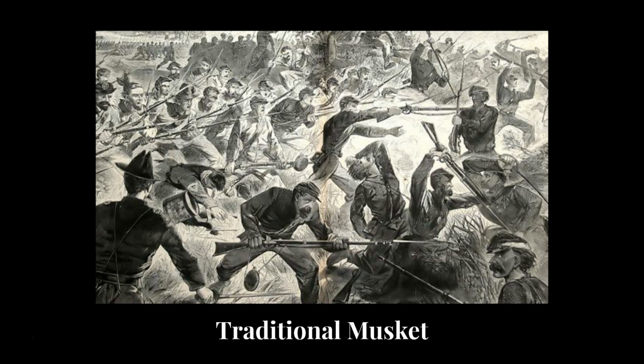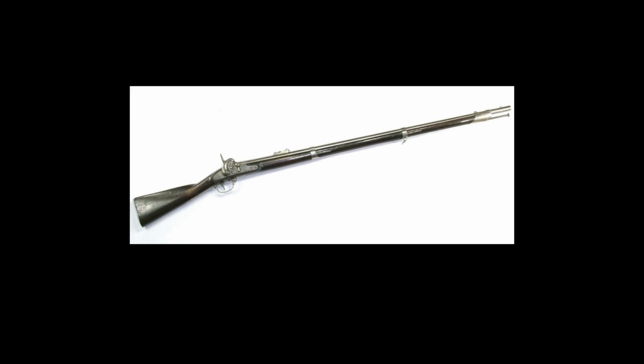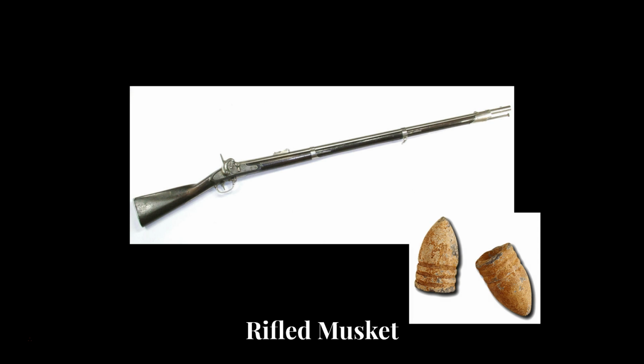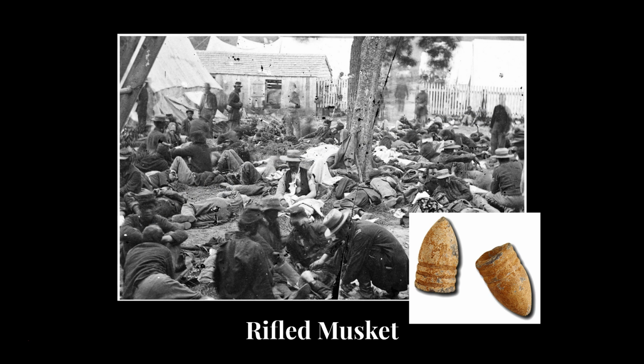The newly designed rifled musket became widespread during the Civil War, completely changing the way battle was waged. In a rifled musket, the bullet shoots from a grooved barrel and spins like a football. As opposed to 80 yards, rifled muskets had a range of 400 yards. Snipers could even hit targets up to 800 or 1,000 yards away. This meant that one could get off several shots before being overcome by numbers. With the rifled musket, the South was able to inflict punishing casualties on the much larger Northern armies, altering the balance of power in the field of battle.